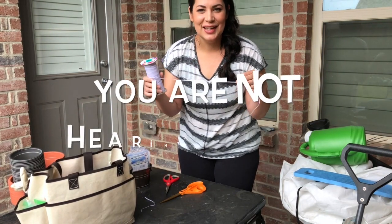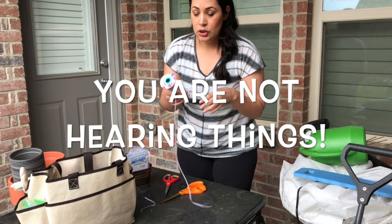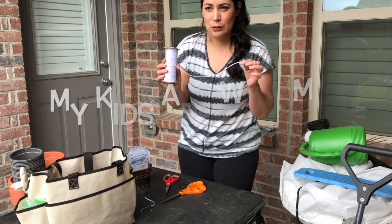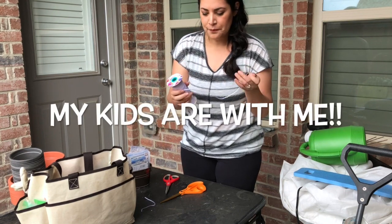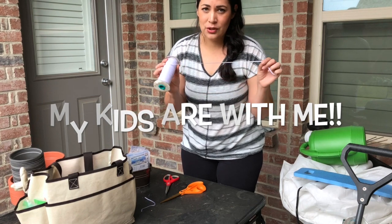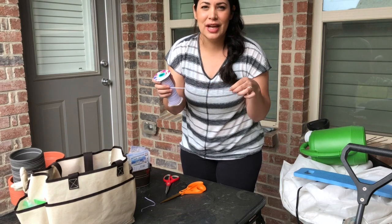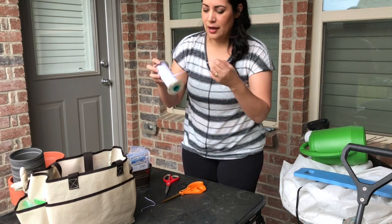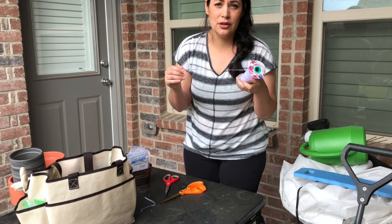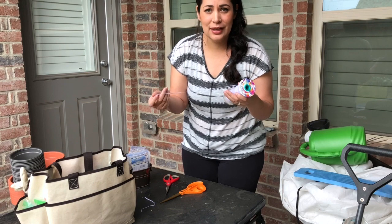is elastic. So if you have an abundance of elastic and you want to use it this year, you can. It's very hard to come by right now because of the coronavirus and people are using the elastic for masks, which I am too, so I'm preserving this, but I'm going to show you on a couple in case you have some. This is an 1/8 of an inch elastic that I bought on a spool of 120 yards, and I bought this last year and I used it for my entire garden, which is not very large, but probably about 10 plants.